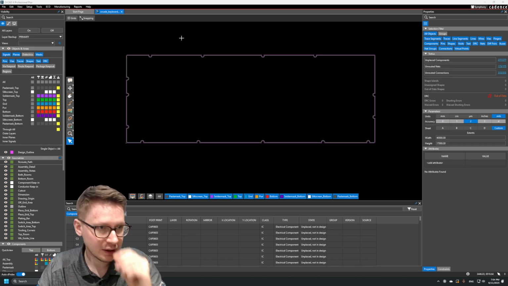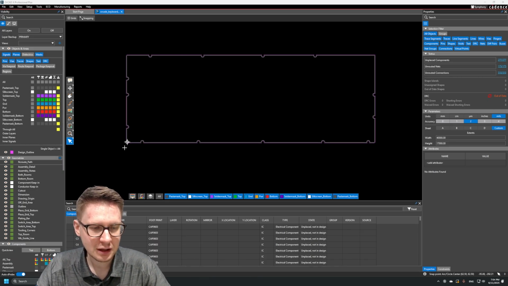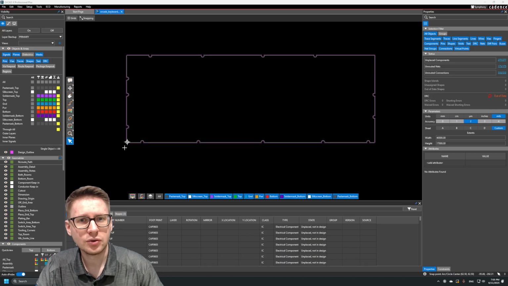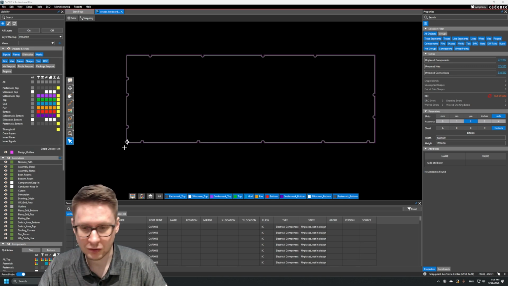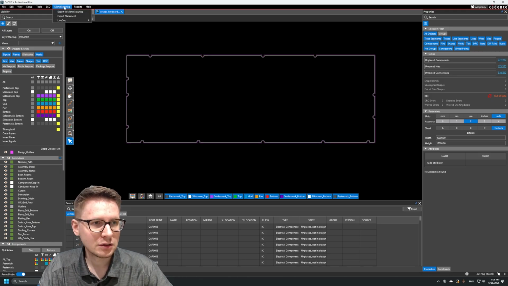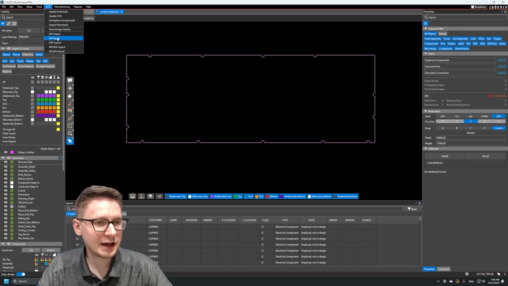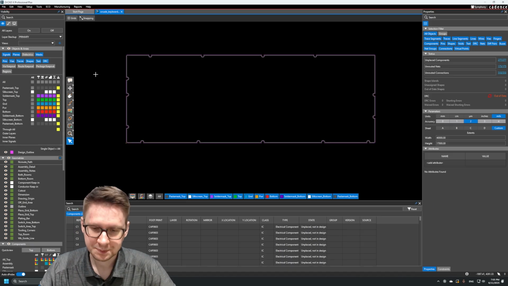So I have here open what we're going to achieve in this video, which looks like a fairly complex board outline. And traditionally what you would probably do is draw this in a mechanical CAD tool, such as AutoCAD or FreeCAD or whatever tool you're used to drawing. And then using some of the IDX or DXF import functions in OrCAD X, you could easily transfer that as your board outline into OrCAD X.